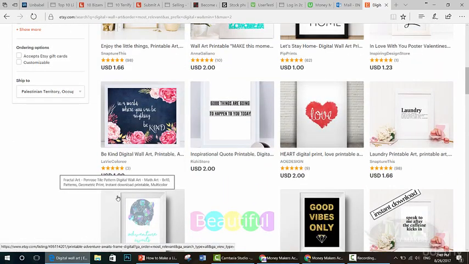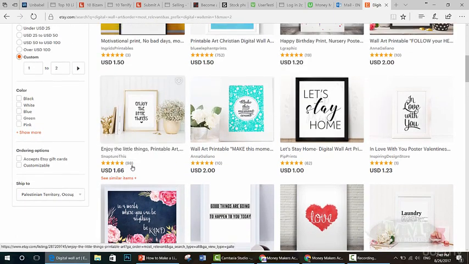We find that it has been sold at least 98 times. As you can see, this one for $1.66. So this made him more than $100 for this very cheap and very simple design. It's just saying enjoy the little things. So it's basically nothing.